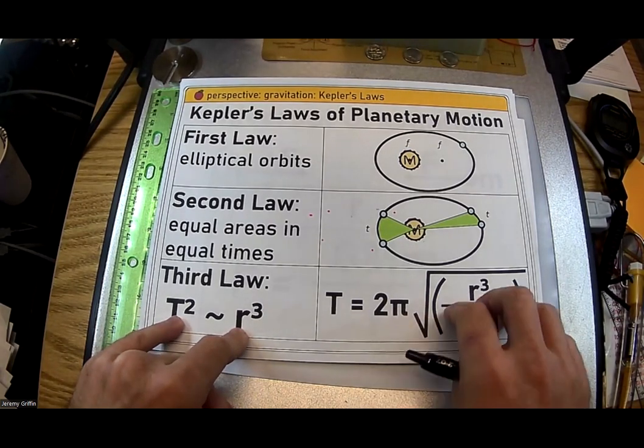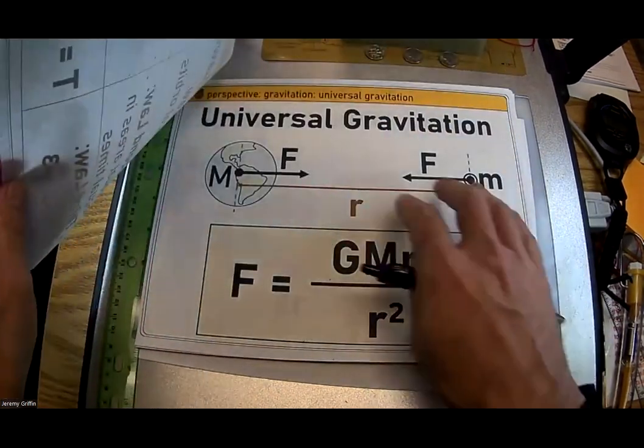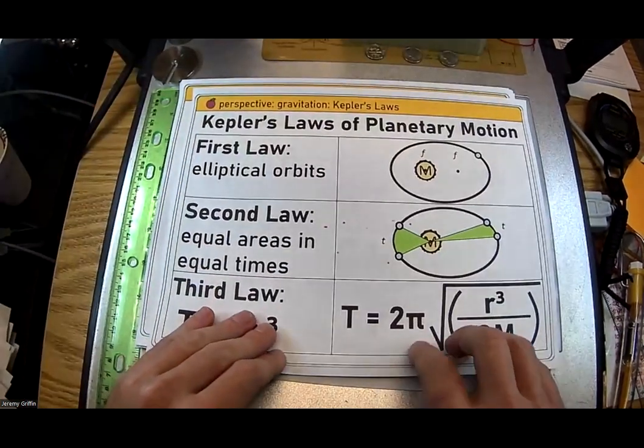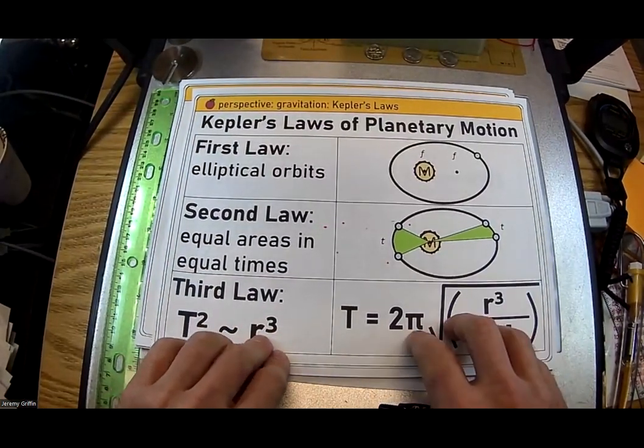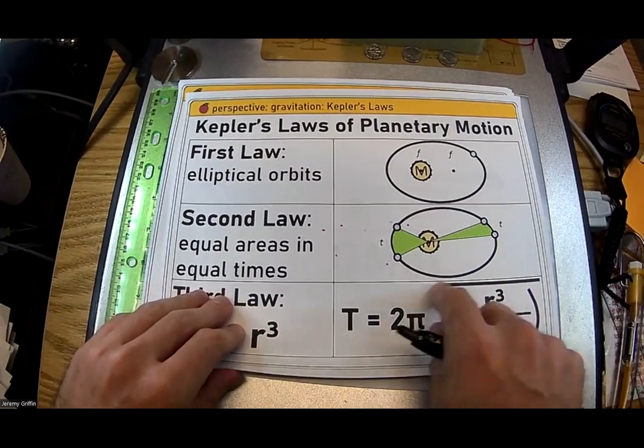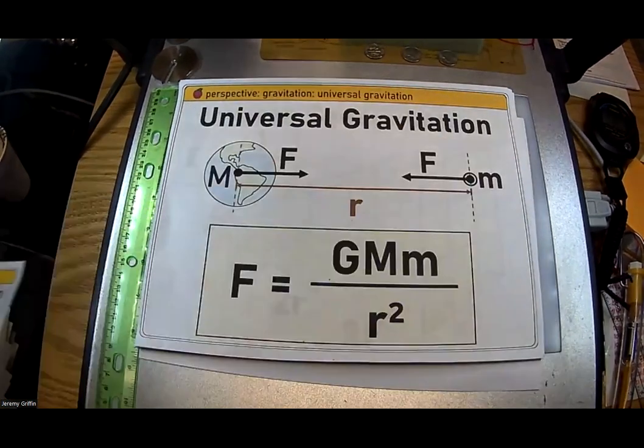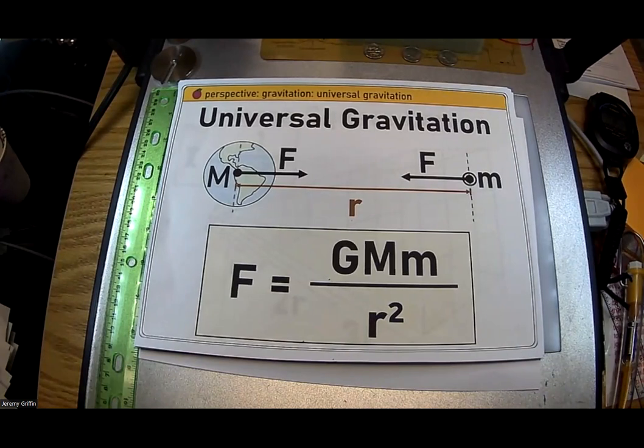And then here's the Newtonian update. When you bring in universal gravitation, you can make an exact equation. I'll show you guys why you can derive this with universal gravitation plus centripetal motion, kind of an orbital speed concept. Okay, here's universal gravitation, which you guys were introduced to yesterday.